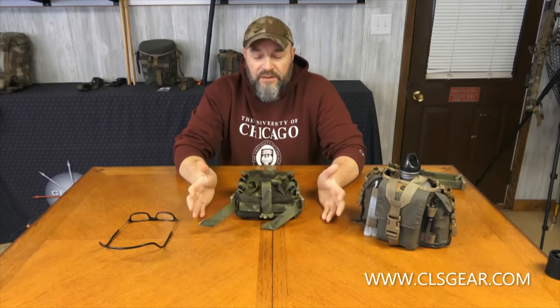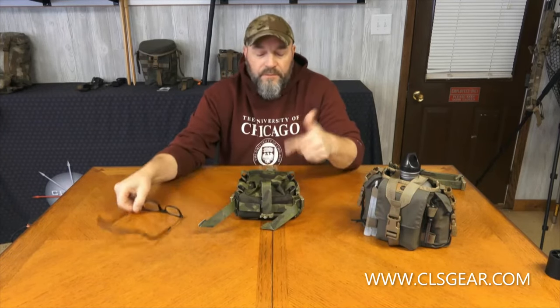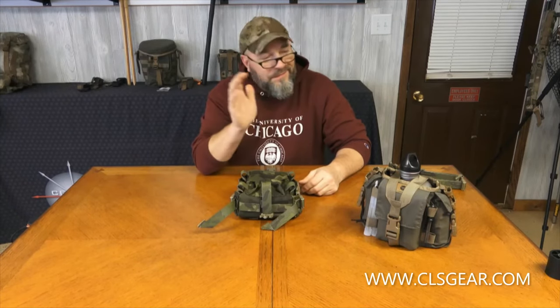When Jason and George asked me to make a canteen carrier, this was really easy to design because I already had a lot of experience modifying and using them. Just like anything, you want a product that's more than just a canteen carrier. If you're looking for just a canteen carrier, there's a gazillion versions out there. Heck, you could just grab a big old wool sock and throw your canteen inside of it. What I wanted to design here is a no-joke minimalist, over-the-shoulder carrier, but able to carry the maximum amount of gear that you possibly could.